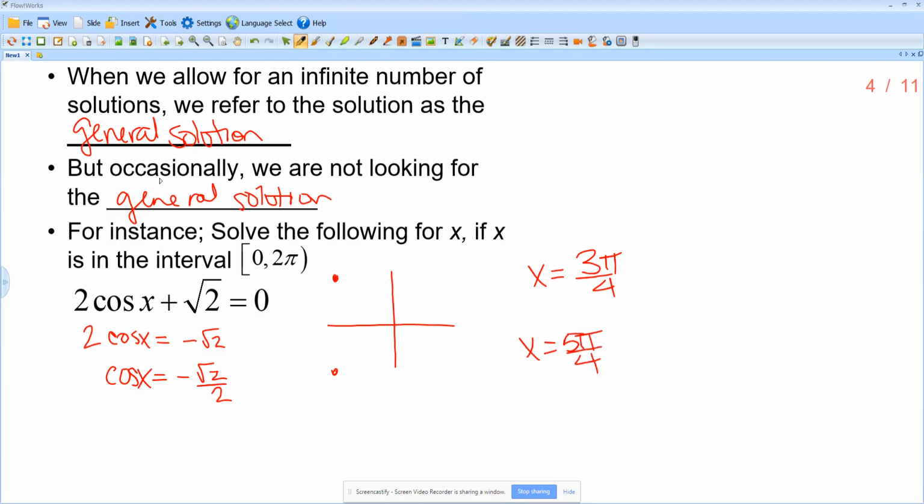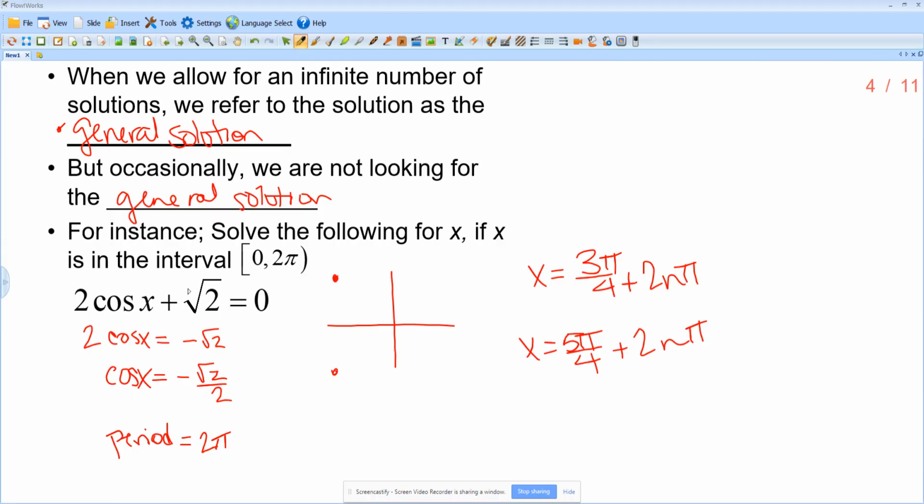What we can start with is writing a general solution. If we wrote a general solution, we would say, okay, looking at this, the period is 2 pi. So this would be plus 2n pi and plus 2n pi. Again, where n just represents the fact that you can take any revolution of 2 pi. So if n was negative 3, that just means I'm subtracting, but I'm going to get something coterminal. Now, this is the general solution.